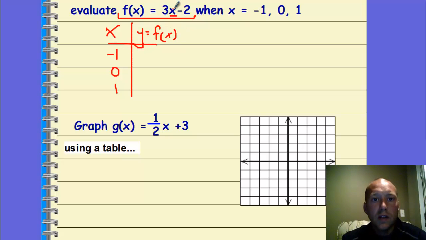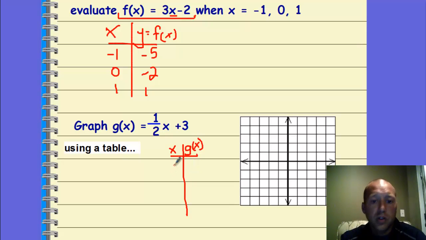So if I put -1 in there, 3 times -1 is -3. -3 minus 2 is -5. If I fill out the table, I get these values. I could plot these points and connect them to show a graph for that. So then we have the equation and table and graph. Using a table, we should build a graph. Now you probably recall some shortcuts, but I want you to be able to graph making points, because that'll help you with the more difficult equations or different functions.